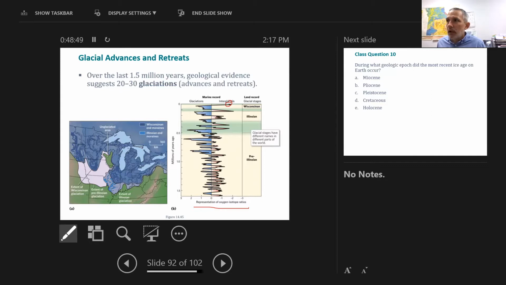The last ice age was the Wisconsin. The Illinoisan was the most extensive. It went down to here, and you can see that the Wisconsin was not as far. Now, if we had a glaciation that occurred before that, and it looks like based on the oxygen records that we did, what would happen is the glacier, when it advanced, would destroy any of the previous evidence of the previous glaciation.